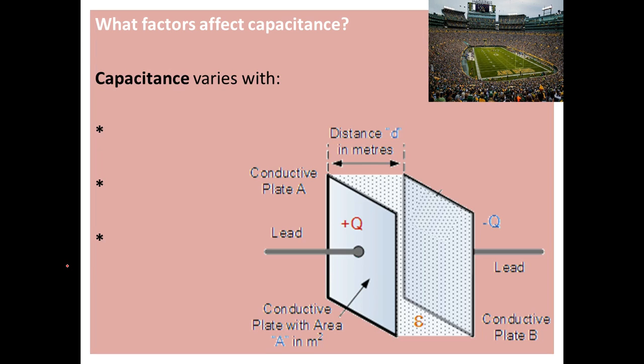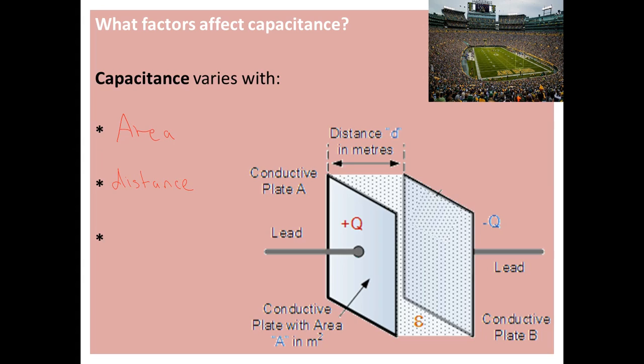So to begin with, we're going to be considering what actually affects the capacitance. So the first thing that influences our capacitor is the area of the plates. We talked last time about how the plates are needed for electrons to flow onto them to create a charge on one side that repels the electrons on the other. The bigger the area, the more electrons you can fit on there and the more charge you can build up on a single plate. The second thing is the distance between the plates, or the separation.